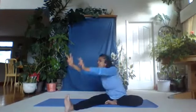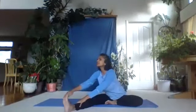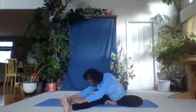Keep your left leg here, right leg out. Belly button facing the straight leg. Inhale. Both arms up, exhale over your right leg. Inhale, chin away from your chest, straighten out your spine. Exhale, going deeper into the stretch. Inhale back up.